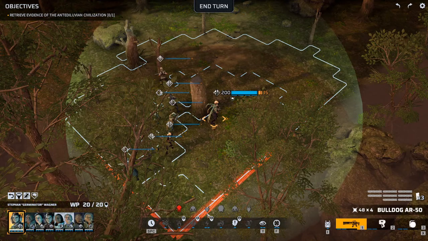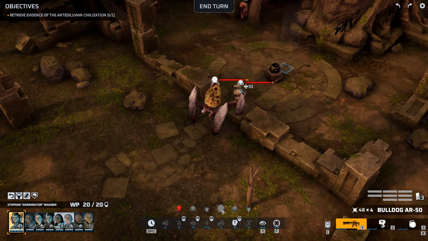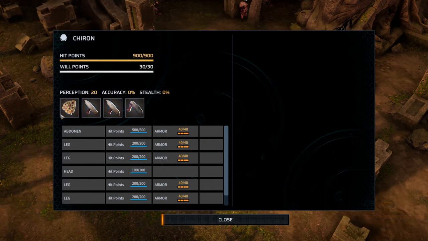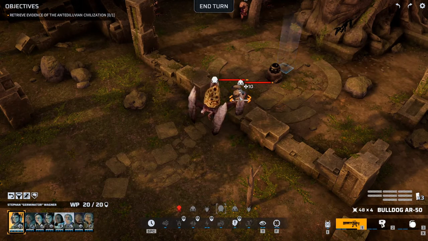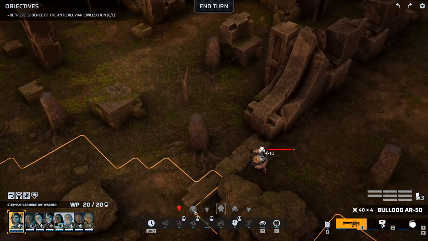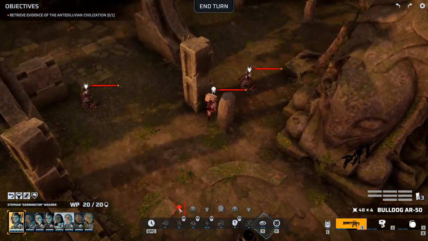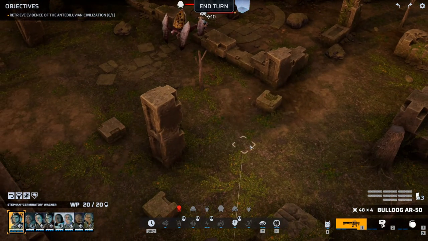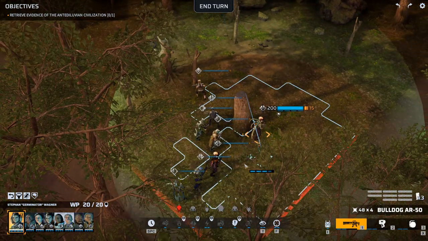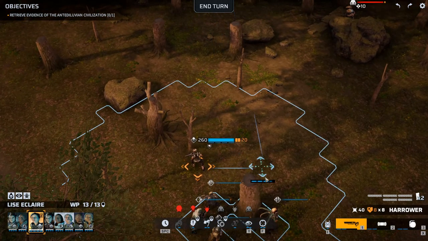Alright, right off the bat, we see 2 sirens. We see a Chiron with acid worm belly. We see a Triton with a sniper rifle, and another Triton with a sniper rifle, and an Arthron with launcher, spitter, pincer. At least he doesn't have a, what's it called? Ready machine for gun.